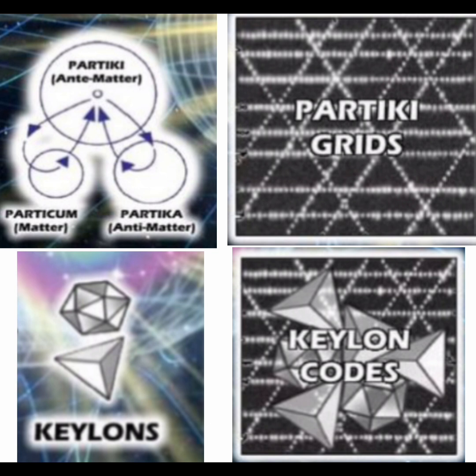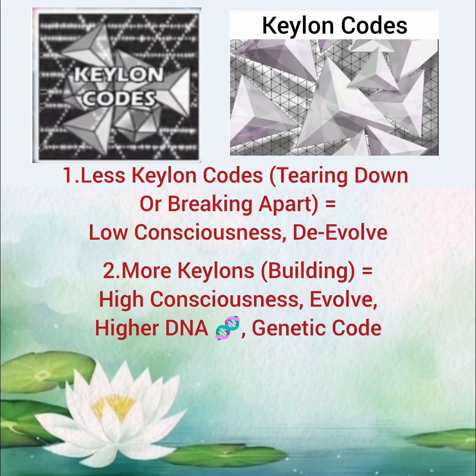So what controls the patterns that created that DNA in the first place is the keylon codes, the keylons and the particles beneath them. These are the foundation units of substances. As we evolve upward into the higher dimensions, we are assembling our personal particle grid, on which our body and consciousness are built. The more complex the keylon codes a person's particle grid has, the more consciousness you will be able to bring into that form.